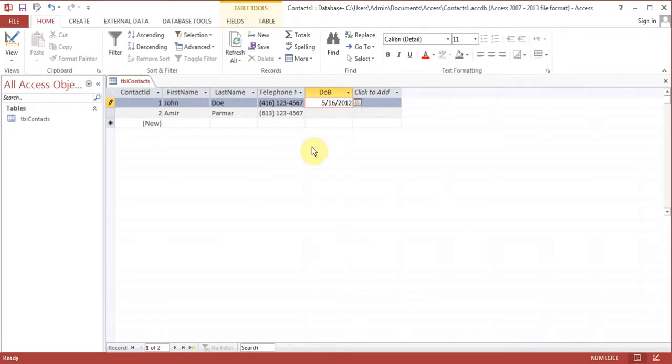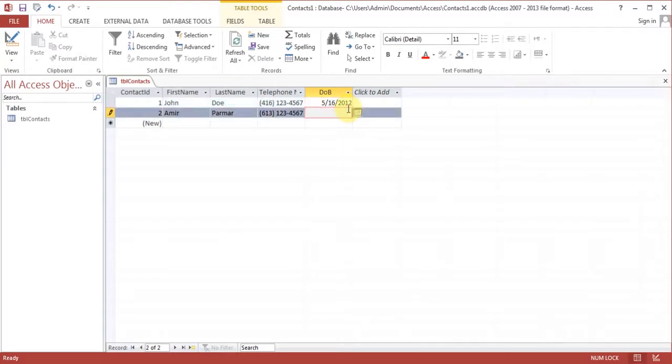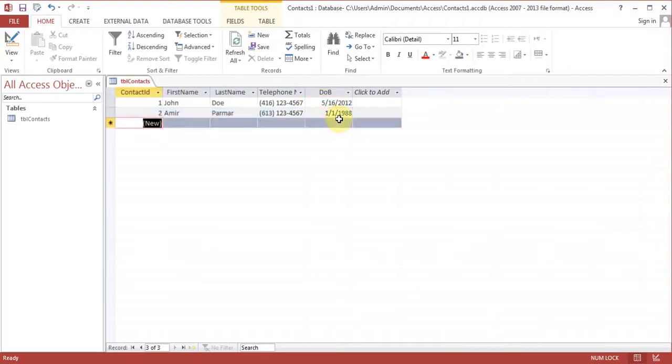So here I'm kind of guessing, right? Because I don't know, if I wanted to type it manually, whether to type the month first or the date first. So this gives me an idea that I should put the month first and then the date and then the year. So now if I wanted to type, say, January 1st, 1988, I'll put 1/1/1988 because I'm following the pattern on the top. Let's hit tab. Tab means let's move on. So now it accepts it.